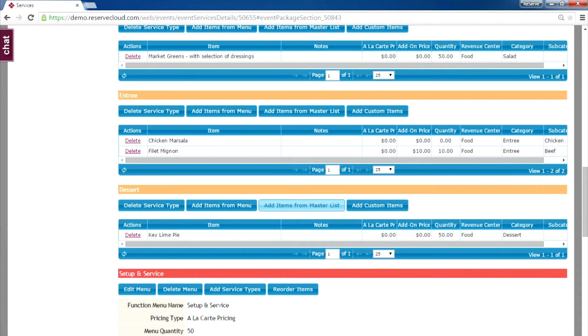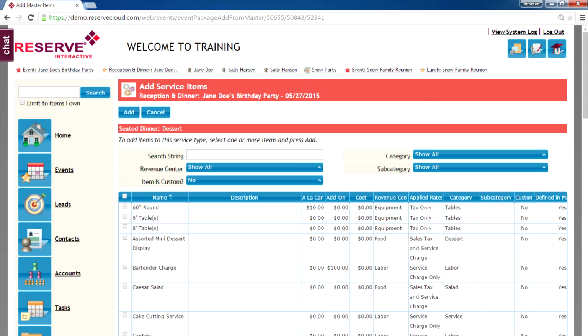So I'm simply going to hit Add Items from Master List, and I'm going to search my master list, which includes everything from my AV equipment to my service to my beverages, my food. Envision anything that you have there as a service item, and I want to search for that. So I'm going to type in cheese as an example.